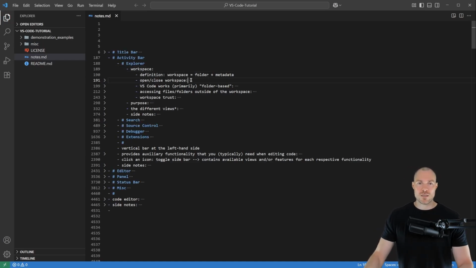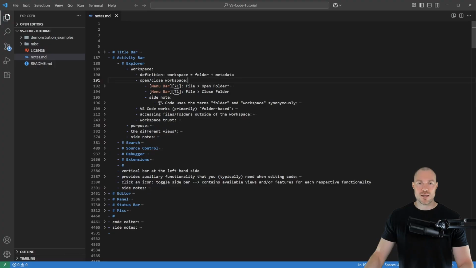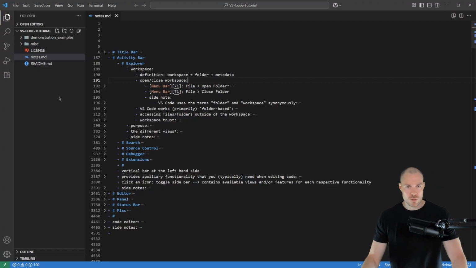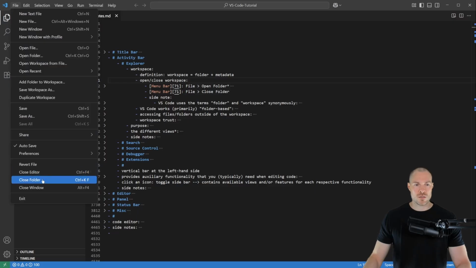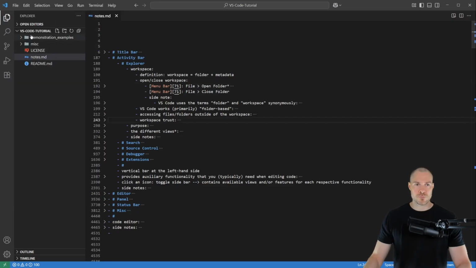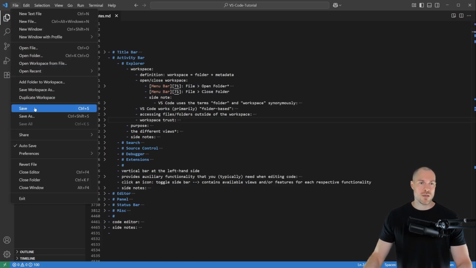One side note that I want to mention here is that VS Code uses the terms folder and workspace synonymously. As we've just seen in this menu bar File, the command is called Close Folder, so this VS Code tutorial is referred to as a folder. However, there's also another command which says Add Folder to Workspace.